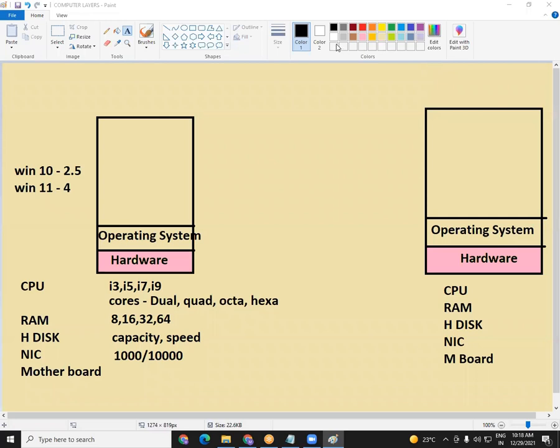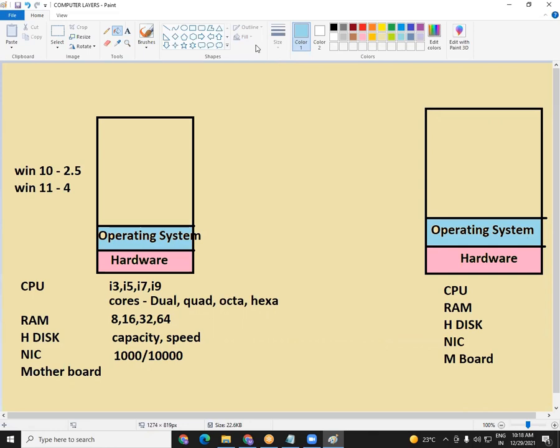Okay, fine. I hope everything is clear. Let us move now and see the operating system part. Any machine, whether it is a server, a computer, a laptop, a mobile phone, a router, a switch or any machine, without an operating system we cannot use that machine. Without an operating system, hardware is just a simple device.